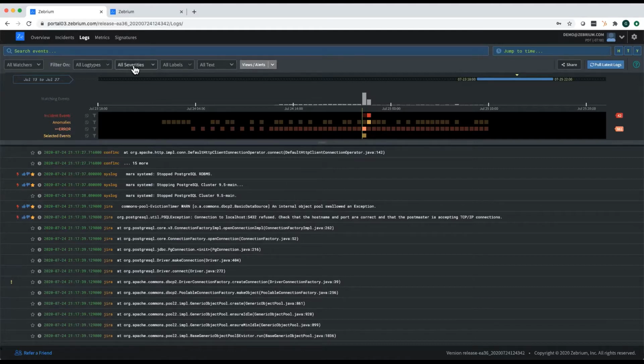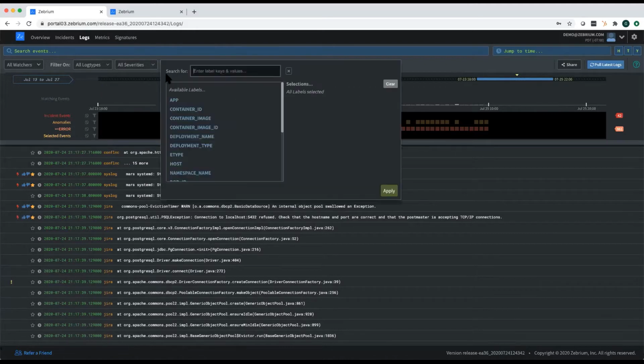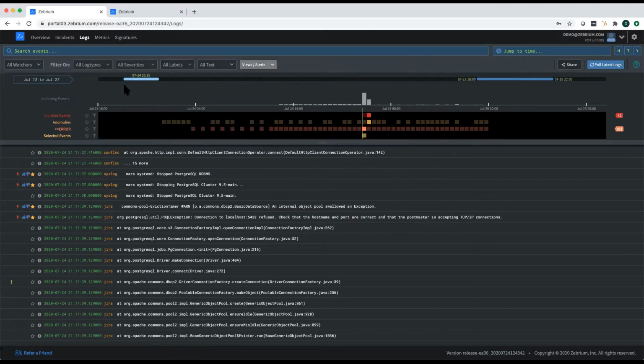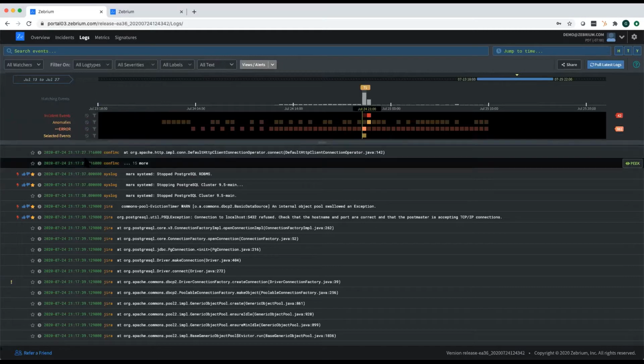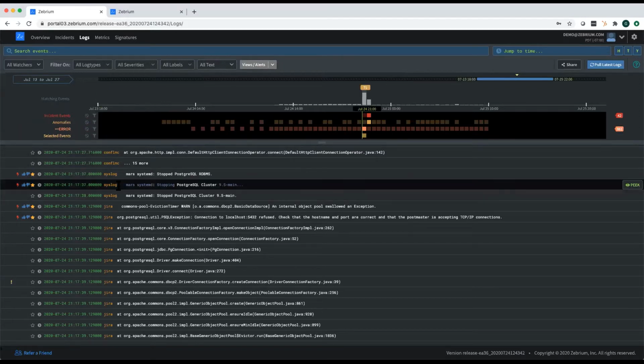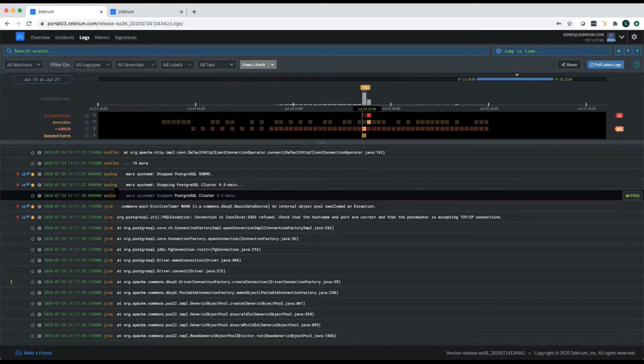You can filter by log type, you can filter by severity, you can filter by any of the labels that we pick up. And again, we'll pick up all the Kubernetes labels or the labels that we get from CloudWatch or wherever we're collecting logs from. You can filter by regex searches. We can set up these maps, which give you a chart over time with intensity showing the number of events for particular things that you set up, and we can set up custom alerts as well. So all the usual things.